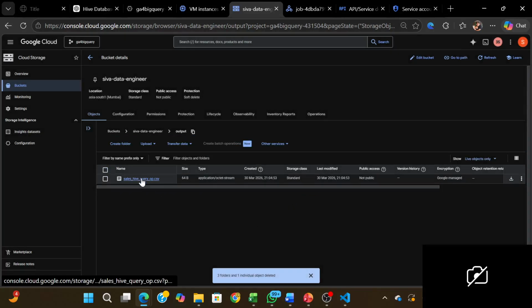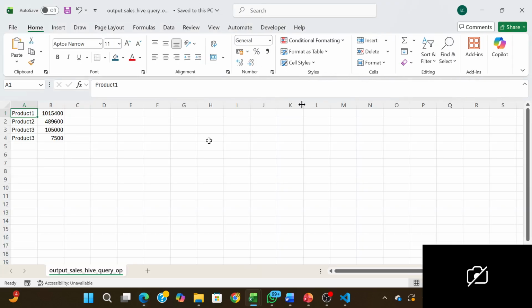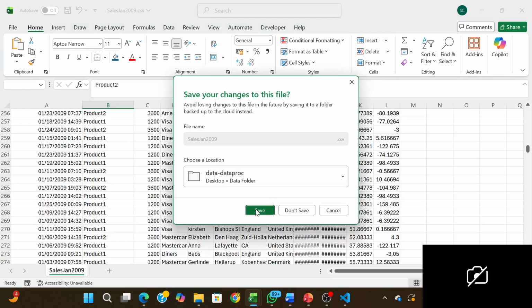Okay, the CSV, I'll try to download it. I downloaded it, and let me open this. See, have you got the result? Yes, perfect, correct. Whatever we saw, we now transfer to a pipeline so that the output is in my GCS. This is a small query. You can go for a big one and try to execute it yourself.